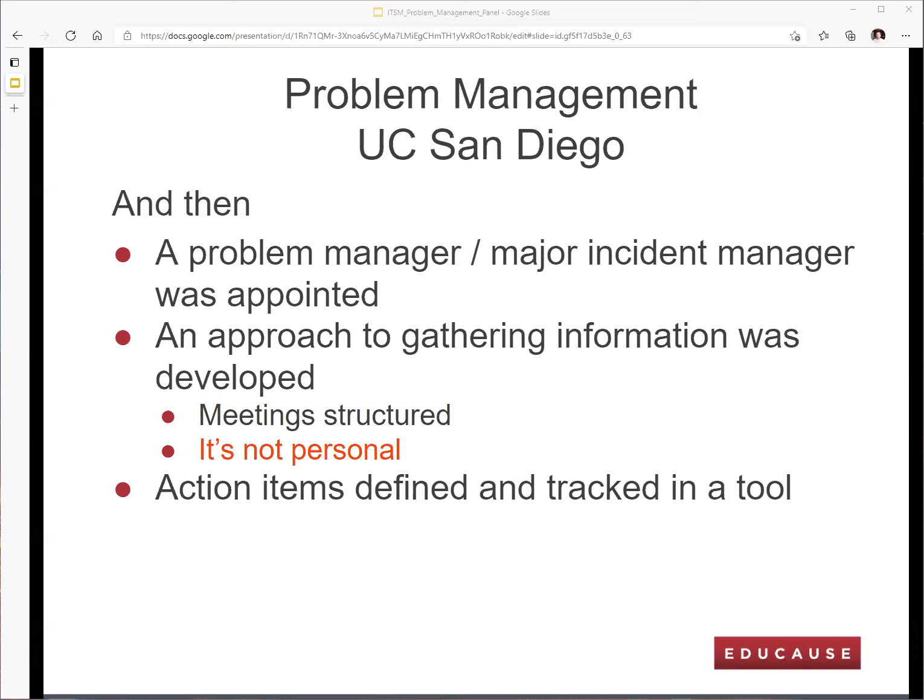And making sure that the type of information you're going to collect, mostly it was about the questions being asked, what kind of questions you ask. Make it not personal. If you ask, what did you do? Or what did you do wrong? You're going to make somebody bristle and they're not going to be comfortable in telling you the story. But if you're looking for, we're trying to improve things.